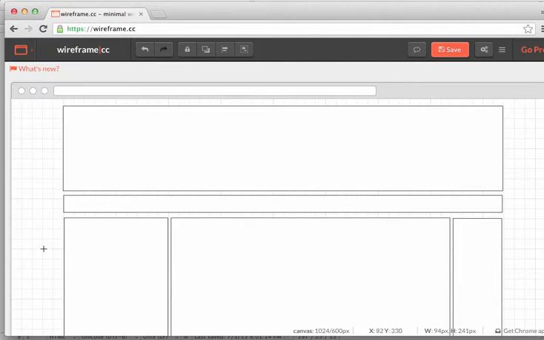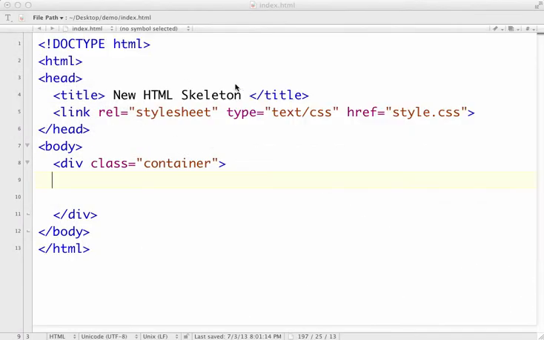So all of this is going to be in a container div if I want it centered in the middle of my screen. So I can really look at this and say, you know, 1, 2, 3, 4, 5 divs. So it's just a nice little thing you can do. You can also save these, which saves it a URL that you can keep later, and you could do some more stuff with this. But Wireframe.cc is a pretty quick and easy way, without having to fire up Photoshop or Illustrator, to give yourself a pretty generic layout.